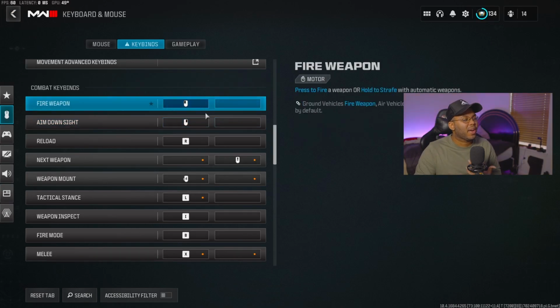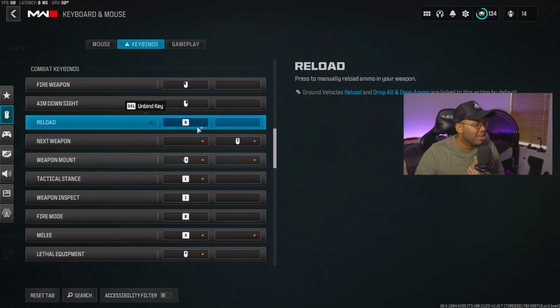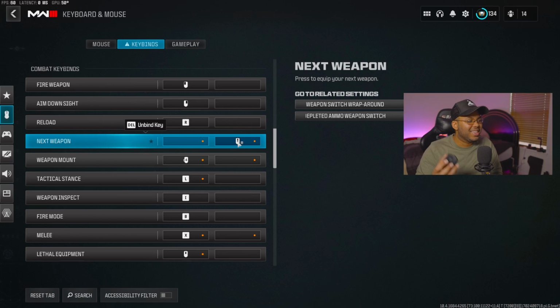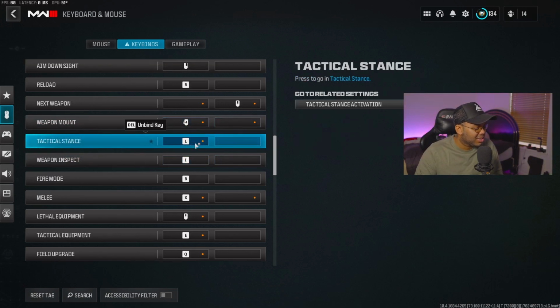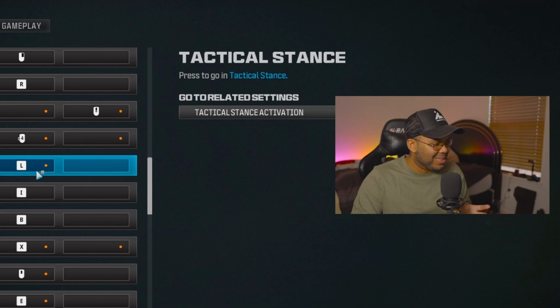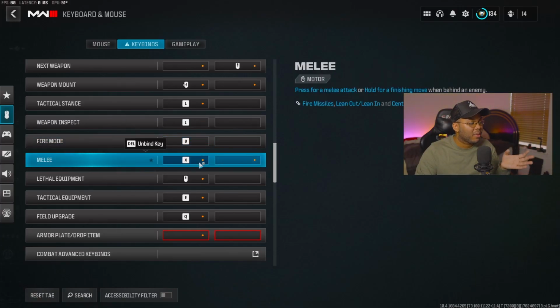For combat keybinds, firing and aiming down sight, those are just the 2 mouse buttons on my mouse. Reload is on R. Next weapon, I do YY a lot. It's just sort of a natural instinct, and I have that on my mouse wheel. Weapon mount is on 4. That's for Warzone if you want to do that. Tactical stance, I have on L specifically because I know for a fact that I will not be able to touch it. So I have it literally on the keybind that is the furthest away from me. Weapon inspect, I have on I. Fire mode's on B. Weapon melee, I have on X.